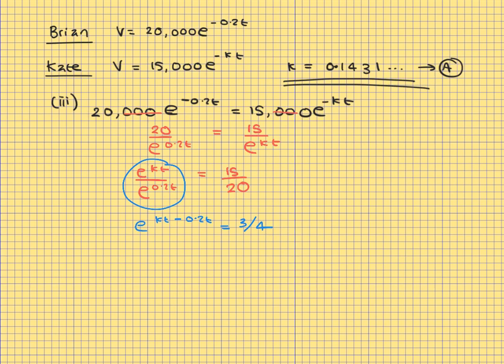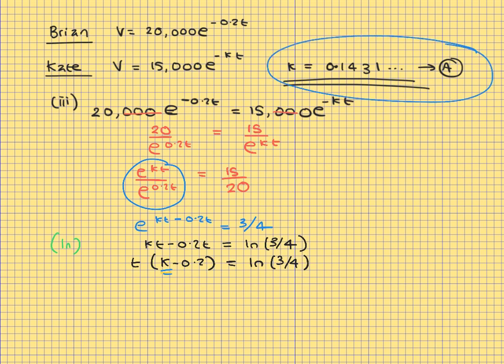And we have a simple equation that we can now take logs for. So taking ln of both sides will give us kt minus 0.2t here, which equals ln of 3/4. Going to factorise t out here, k minus 0.2 equals ln of 3/4, and of course we actually know what the value of k is because we stored it in a calculator memory, so we can simply input this and rearrange to find our value of t. So input that into your calculator and see what you get. So this comes to 5.0559, etc., and we can say effectively that's 5 years or 5.1 years to two significant figures.